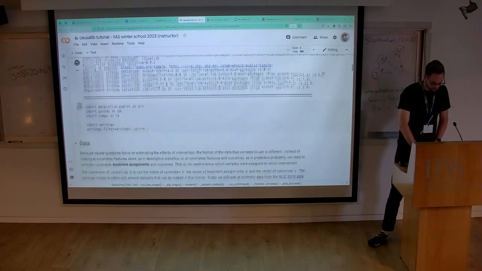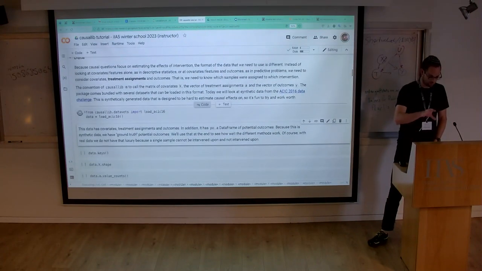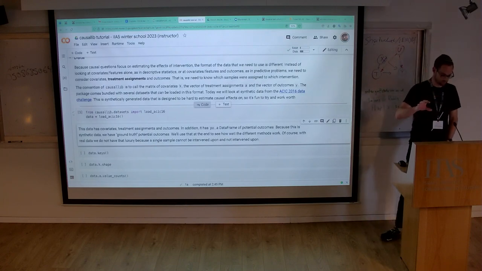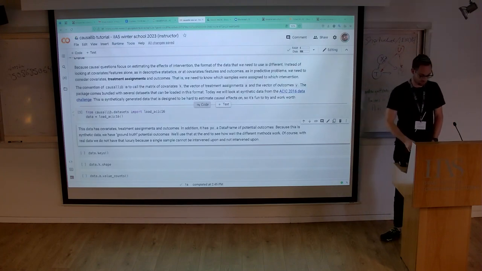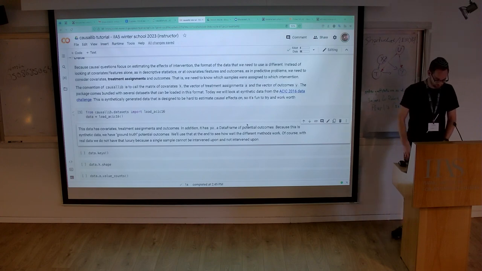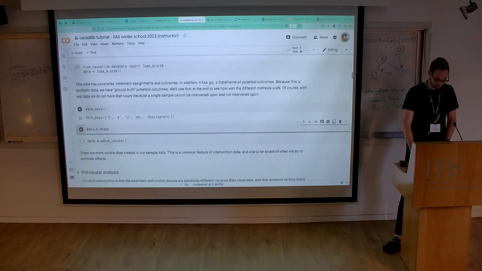Now, for causal inference, we're really focusing less on the Pearl picture, less on the causal graphs and discovery and so on and so forth. Causalib is really focused on predicting the outcome of interventions. That's what we're interested in. And so we need to look at the covariates, the features and the outcomes, but also at the treatment assignments. Okay, that's the key thing, and we store that in a vector. The convention in the library is to use a vector A for treatment assignments.